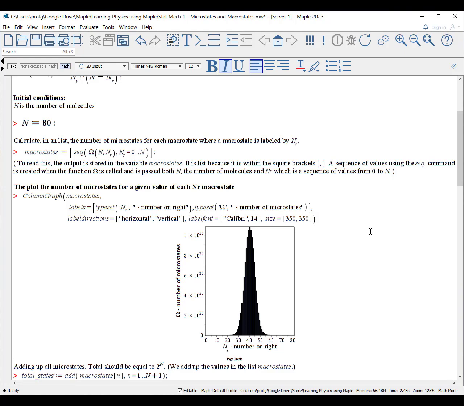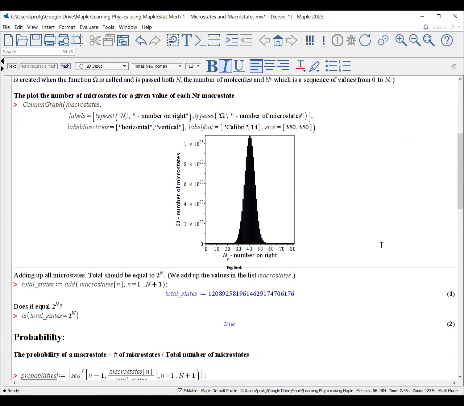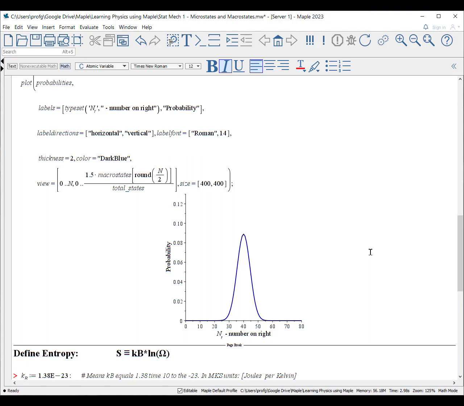It's huge. We calculate the total number of microstates, and you can see it's a huge number. And it continues to be 2 to the number of molecules, or number of people. And then when we calculate the probability, it looks like this. And again, as we've noticed, the probability distribution is getting more and more narrow. At the same time, the top of the probability is actually decreasing.